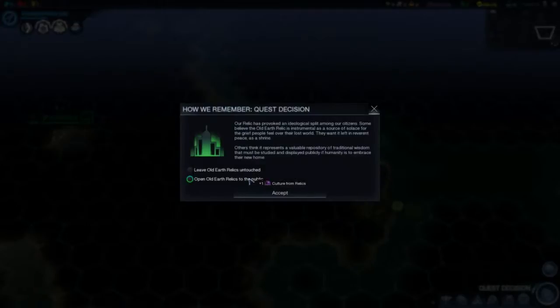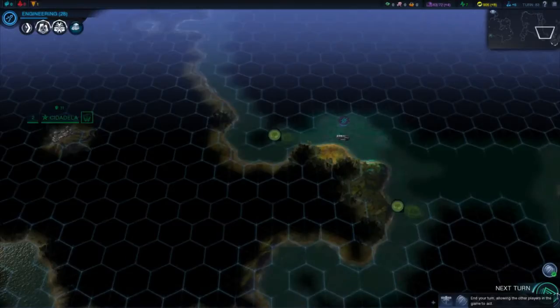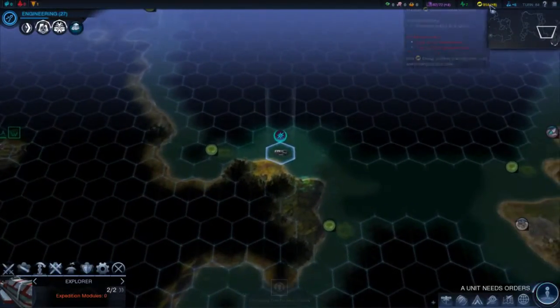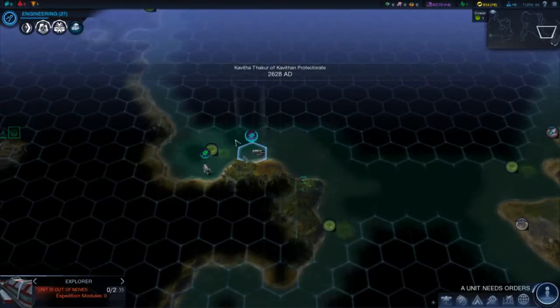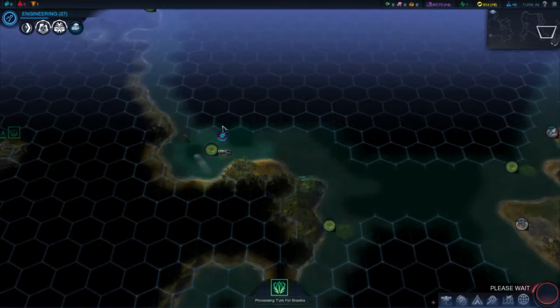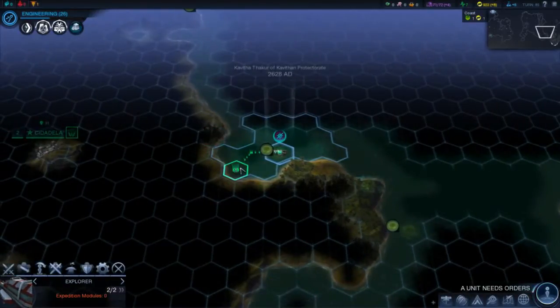Works of free maintenance plus one culture. I really want to try to get some more culture going, so we'll use culture. Because I tend to be alright when it comes to money as soon as I get a worker. Hi, Brazil. I see you have the same technology as I do. Let us work together.